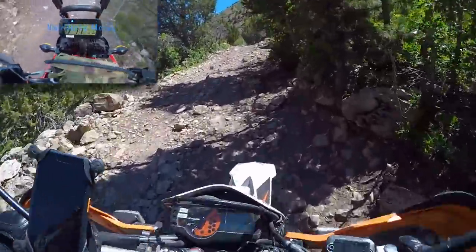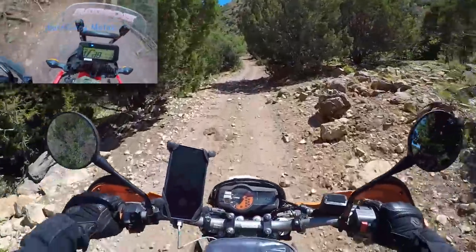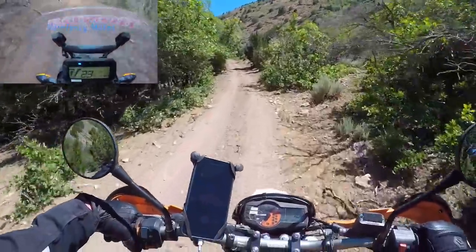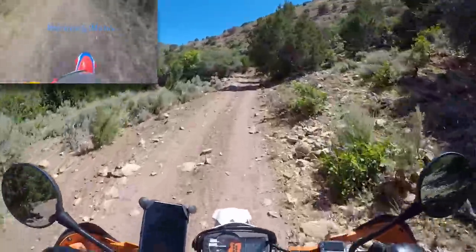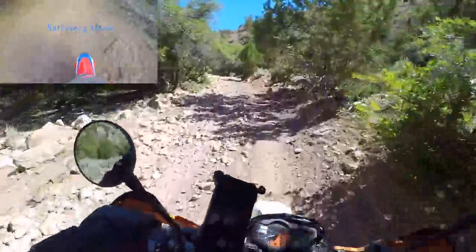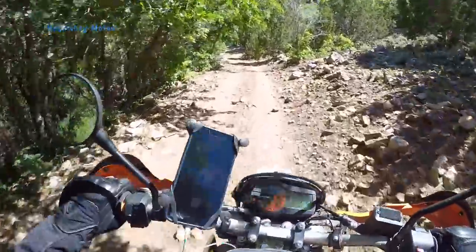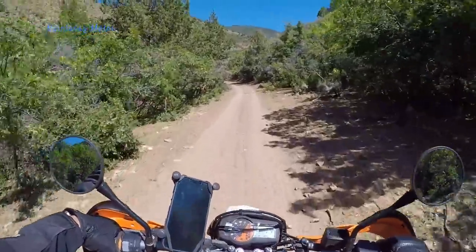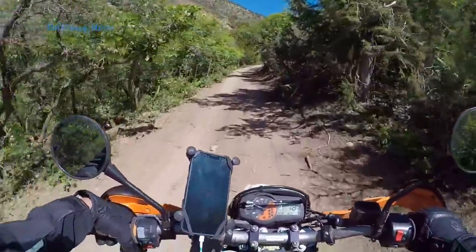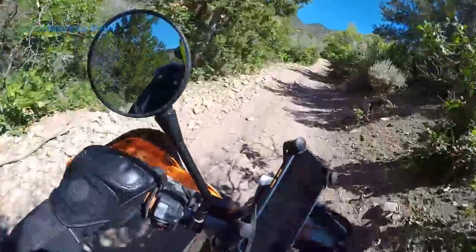Look at this section right here, dudes. Holy cow. That is rocky. Now, I told you, I think, in the walk around that I haven't changed the gearing on my 690 Enduro R. That is a true statement. A lot of guys will say it's pretty much set up for pavement, and I would agree with that. It's not really low geared. Now, I will say I will never re-gear this thing, but I've been so happy with it overall. And I'm not going to get super technical, like single track on the side of a cliff with my 690. Maybe you guys do.